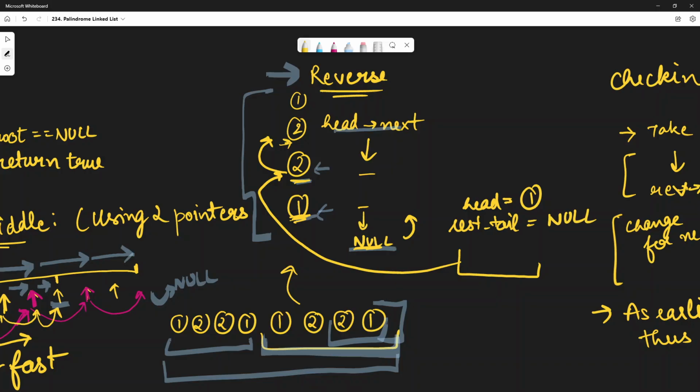So that would be our rest tail at this particular point. For rest tail's next, that is our null's next, would be at this particular point pointing towards the 1, which is the head here, and then our head, which is our 1, we will be making its next as null. That is, we are basically just disjointing it from the whole linked list. That's what we are doing.